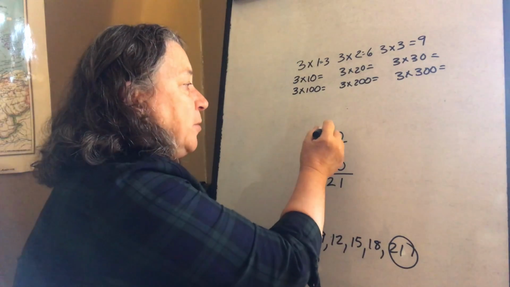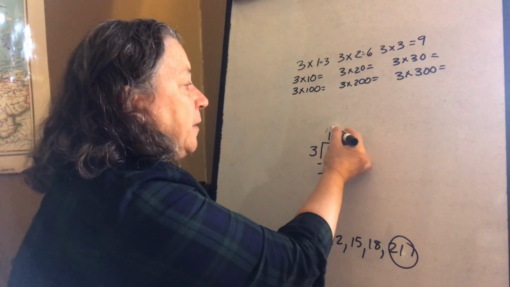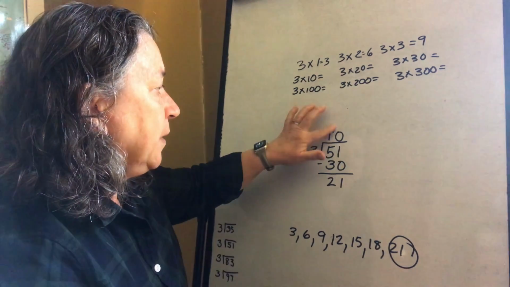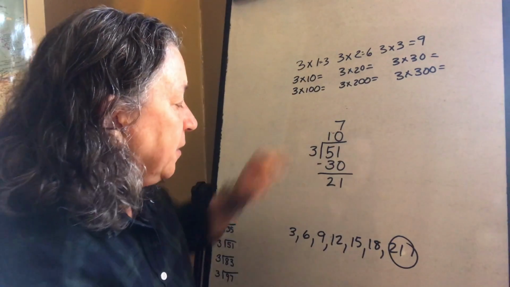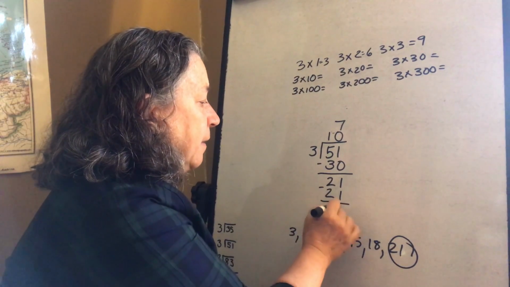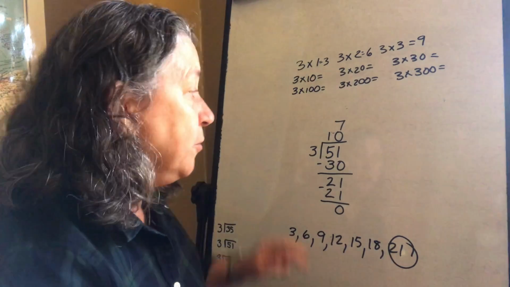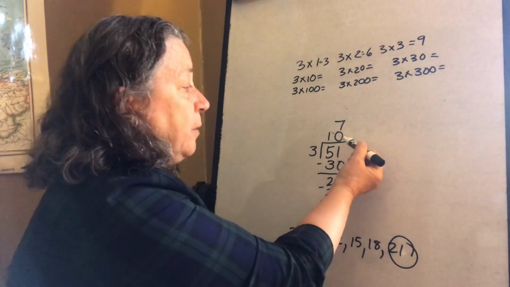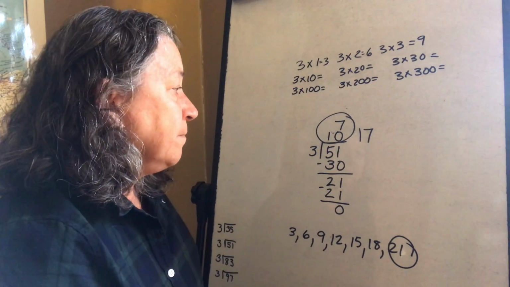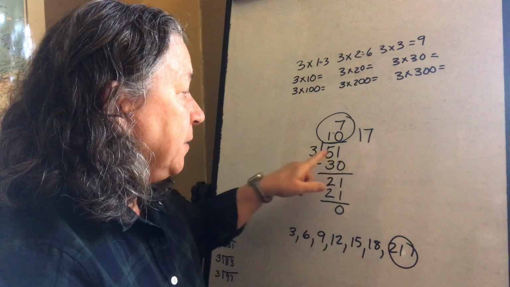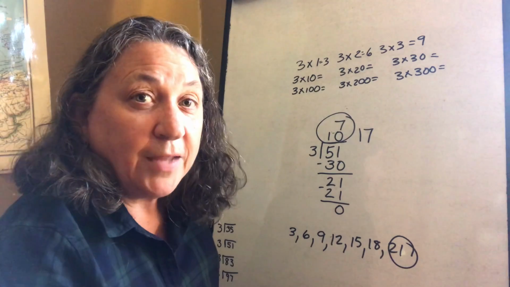Remember not to get sloppy. You can't put the 7 here because that's 7 tenths. And you can't really float it in the middle because that's not a place value. So it's very, very important to write it in the ones place. 3 times 7 is 21. And this one doesn't have a remainder. It came out even, came out equally. So how many groups of 3 could we make with 51? We made 10 groups and 7 groups, so we made 17 groups. 3 times 17 equals 51. 51 divided by 3 is 17. That's true.